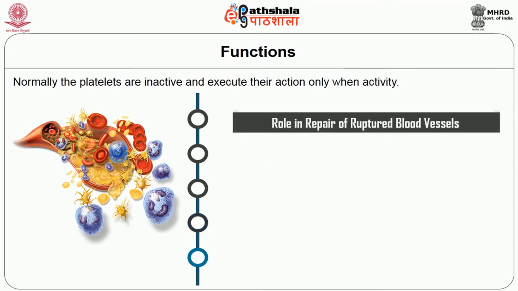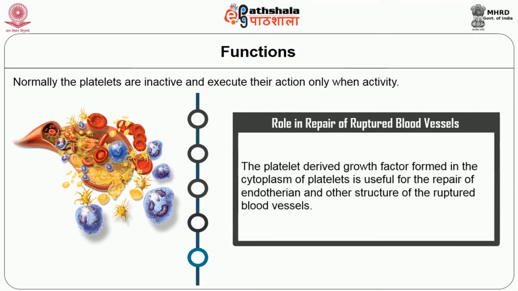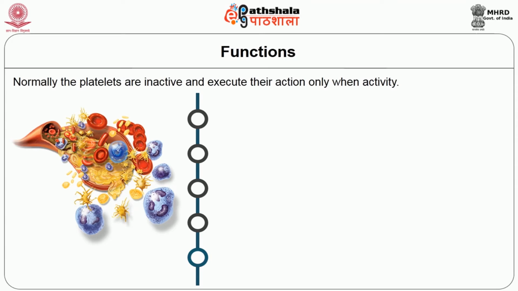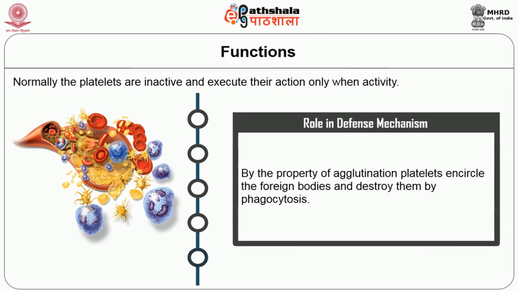Then its role in repair of ruptured blood vessels. The platelet derived growth factor formed in the cytoplasm of platelets is useful for the repair of endothelium and other structures of the ruptured blood vessels. Its role in defense mechanism. By the property of agglutination, the platelets encircle the foreign bodies and destroy them by phagocytosis.